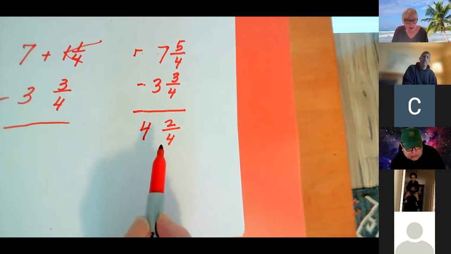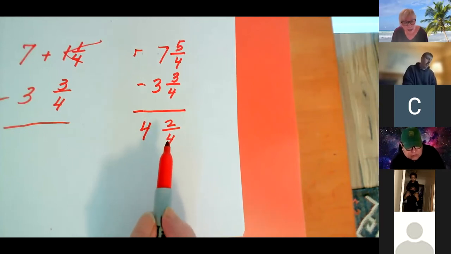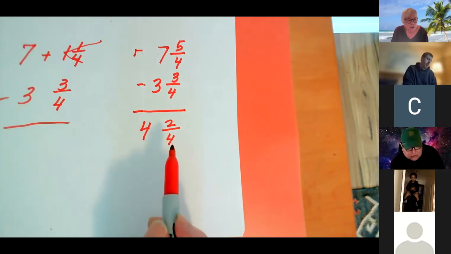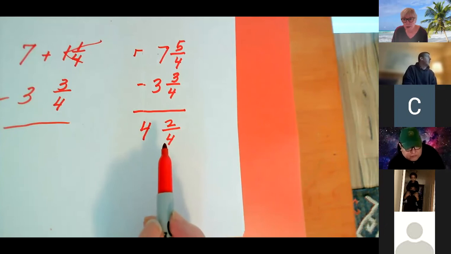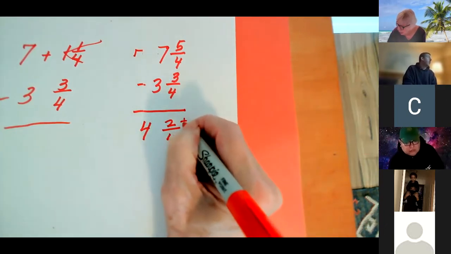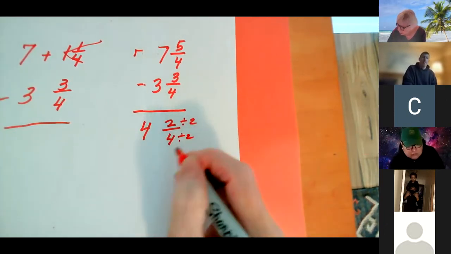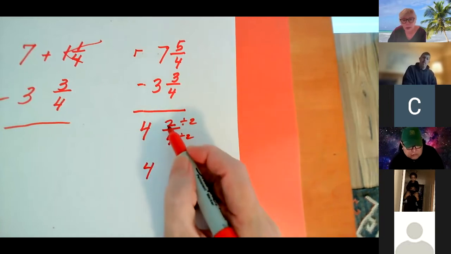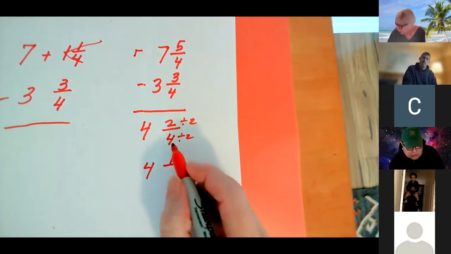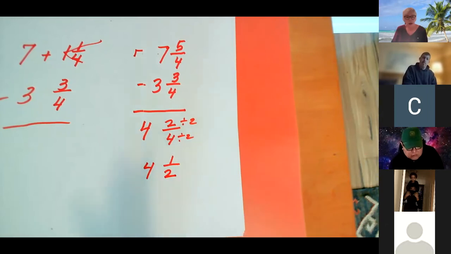They usually say so, but honest to goodness, if they didn't say so, you'd have to do it anyway. I'm sure they say so, but sometimes you don't read. So this is divide by 2, this is divide by 2. So this is 4. 2 divided by 2 is 1. 4 divided by 2 is 2. There's the final answer. That required borrowing.